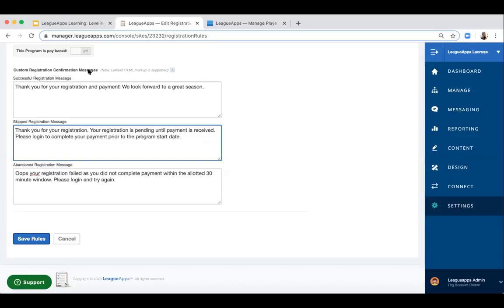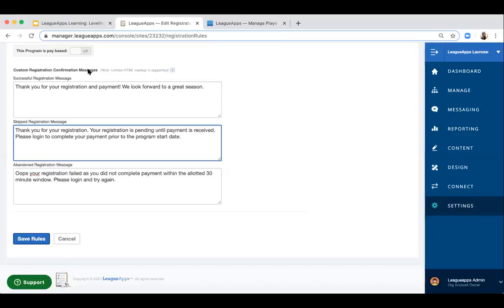The next automated emails I'd like to review are reminders. So this really helps. I know it can be super time consuming when you're running multiple teams or multiple camps and you have games and practices and you have payments due at different times for different programs, and it would be somewhat impossible to manage all of that manually with email reminders.